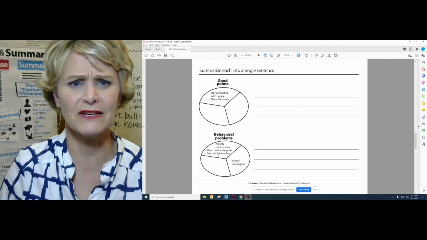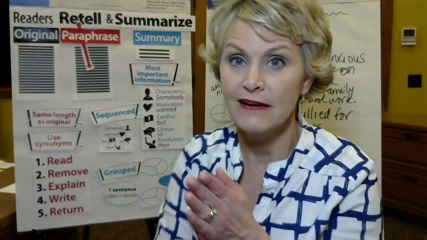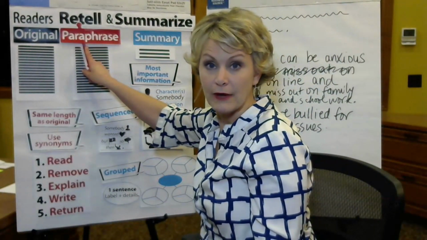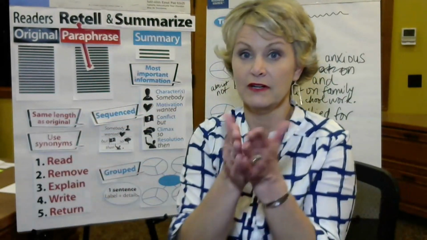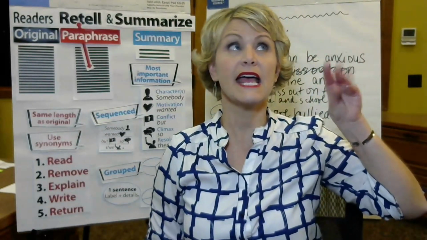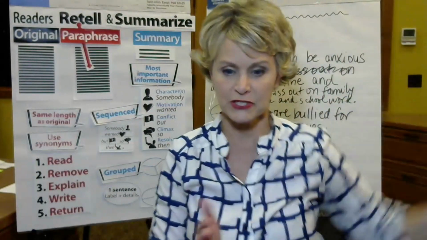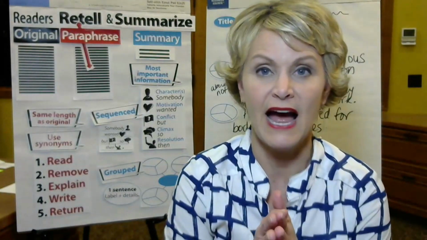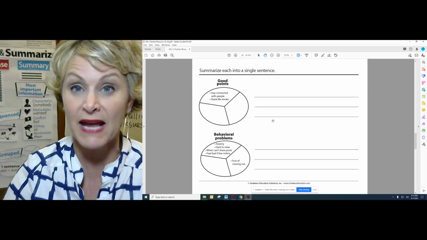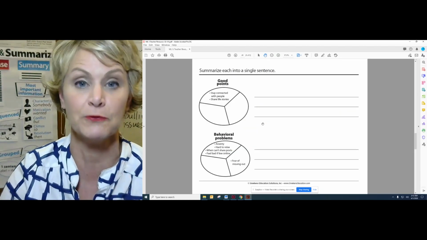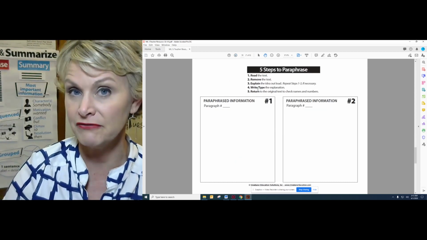Okay, so Ms. Meckens, all we have to do is write 2 sentences, 1 for that and 1 for that. Well, yes, and remember we learned how to paraphrase too, right? We started this whole skill series with how you can read, remove, remember? Read, remove, say exactly what the author did, but use your own words, synonyms, and then write it, and then return to the text and check for spelling. Okay, I want to review this. So, yes, you're only writing 2 sentences on this page, or 2 sentences on regular paper using this information. But then I want you to practice 2 paraphrases.